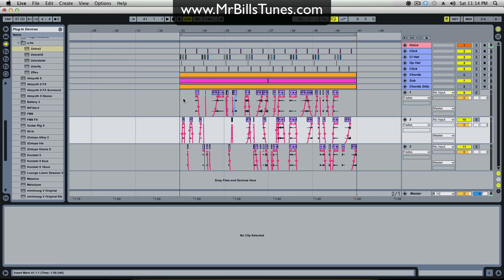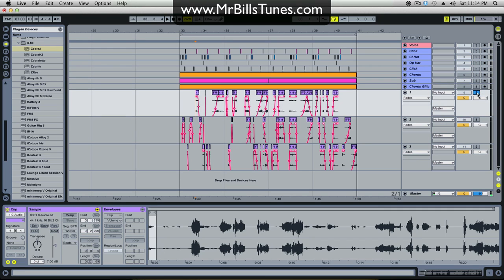So anyway, you can hear if I solo each one of these channels. I've got to make sure I keep remembering to solo the voice channel. So if I solo any of these audio channels and we have a listen to the content in them, you can hear that there's a lot of low level detail in there that would take a really, really long time to do if you actually made every single one of those sounds from scratch. So we'll have a listen. Sounds like this.